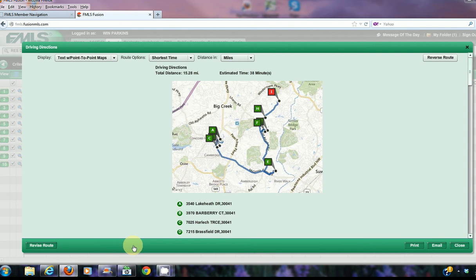Now, if you do have new construction, try to put that at a point like right before lunch or at the end of the day if there's any way to do that. Because what's going to happen is there's going to be one house that they've pulled in there, but when you get there, there might be 3 that they walk through that are available, or you stop in the sales office and you start talking about floor plans and different things. So those will always take a lot more time. So pad some time in there for new construction.